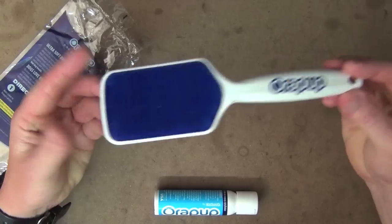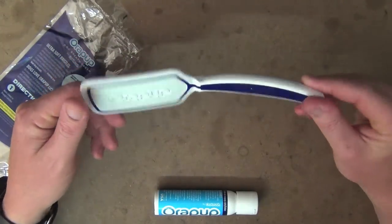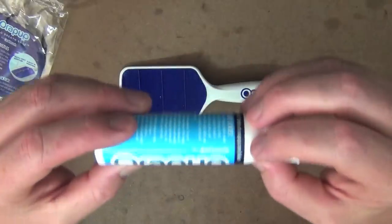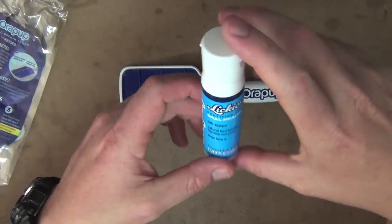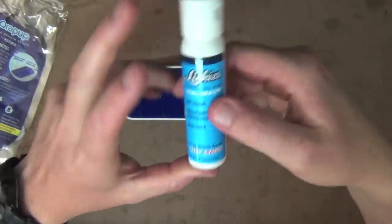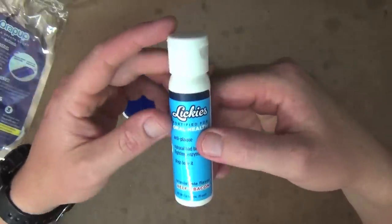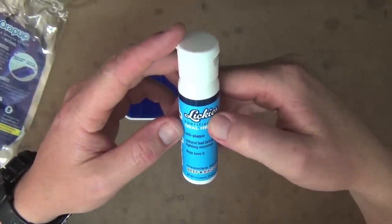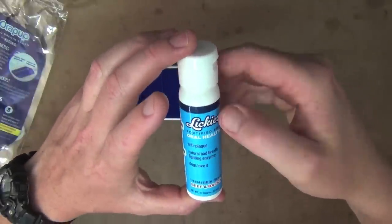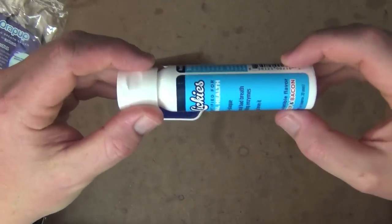The shape of it is on a curve, and they've designed it that way so you can hold it and the dog's tongue can extend fully all the way up the brush. Obviously the brush by itself the dog isn't going to be too interested in — maybe if you've got a dog that likes to chew, he might chew up the handle. So this is where the AuraPup Lickies comes into play. These Lickies come in different flavours. I've got this one in beef and bacon, and it's got basically an anti-plaque product in it that helps fight the bad breath.